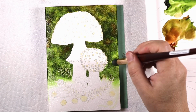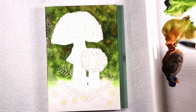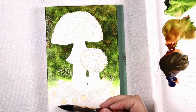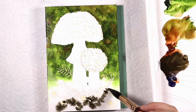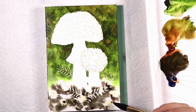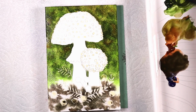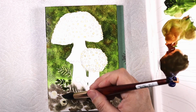I'm adding some water drops to the wet background. This is one of my favorite ways to add abstract texture since it displaces and pushes the paint around. In the foreground, I can also paint right over those masked off areas. I'm adding some French ultramarine to the other colors to paint the dark forest floor.